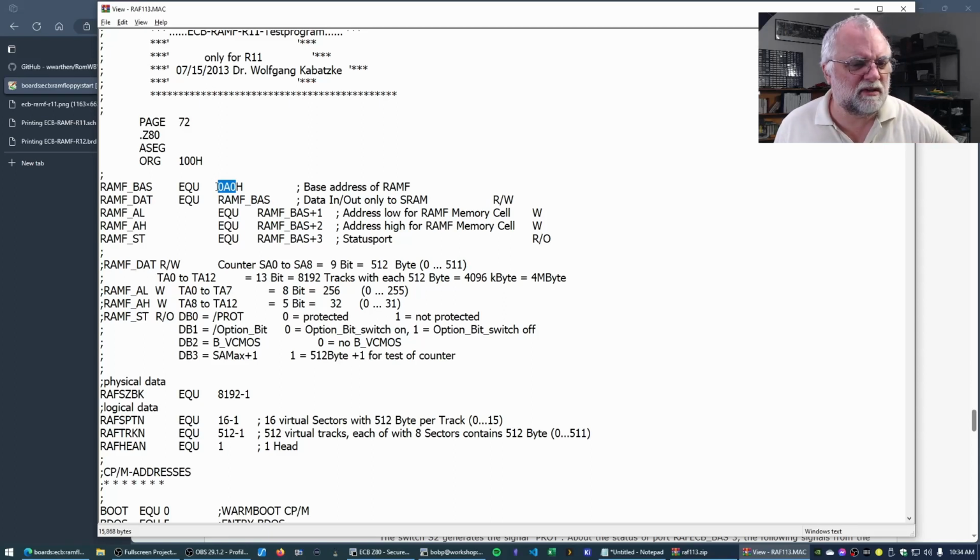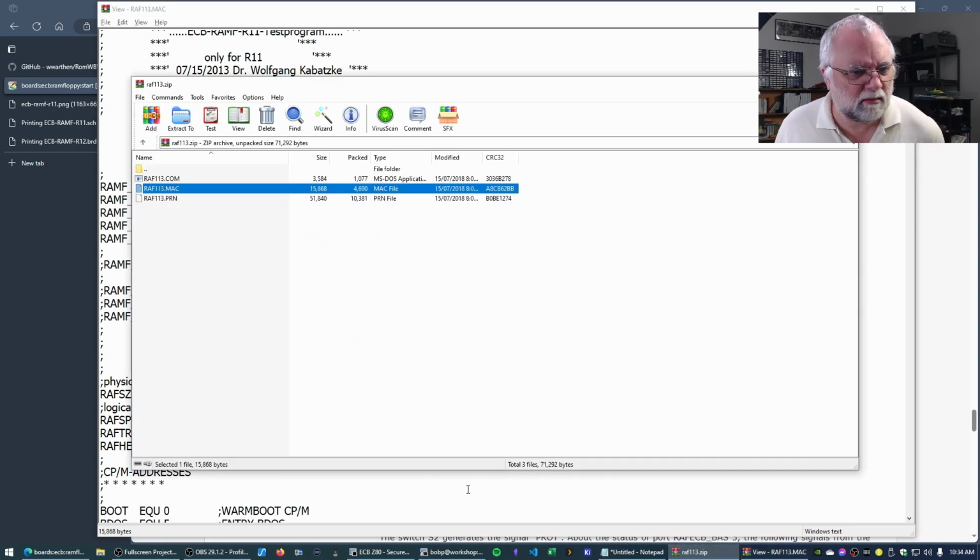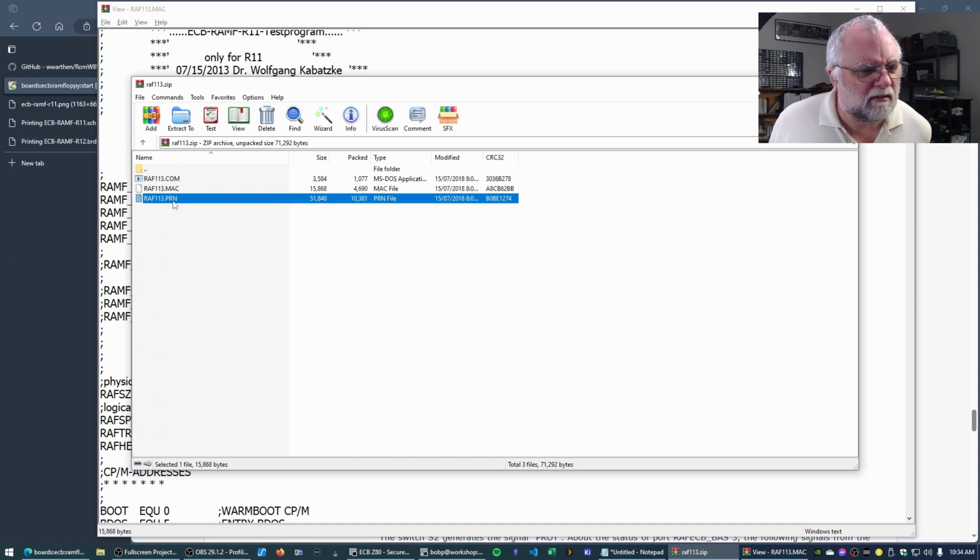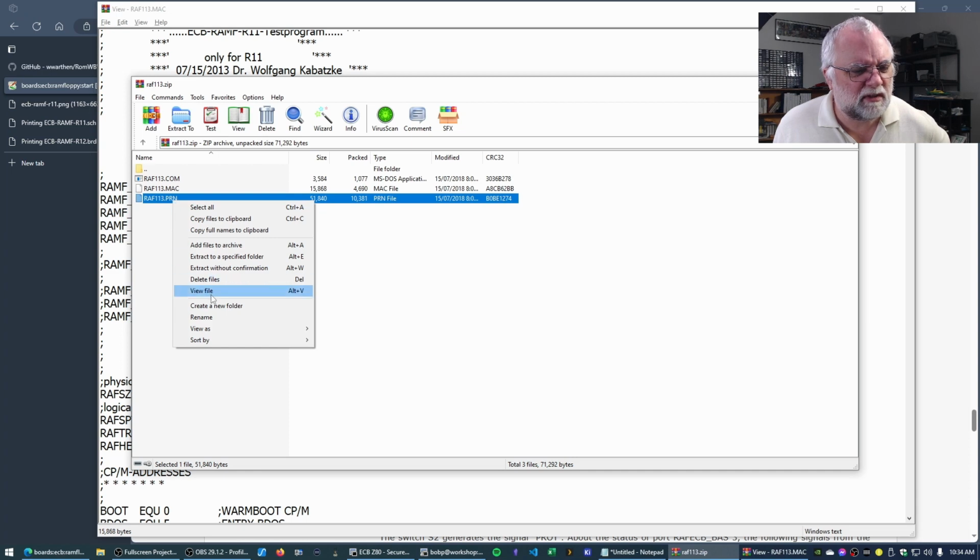So our test code is set for A0, but our card is apparently responding on A4. You're what now? Well, this is the source code for the thing. What else have we got here? PRN, that's probably the printout of the assembly process.